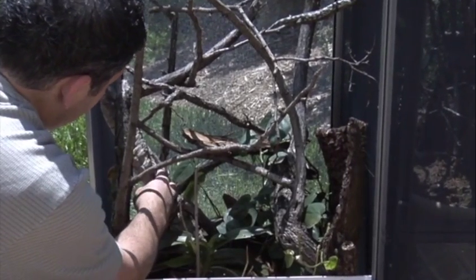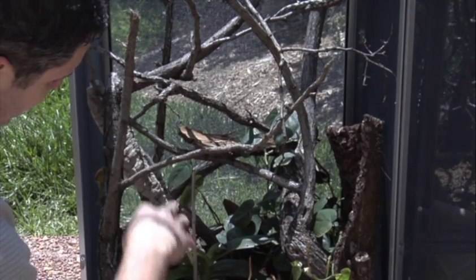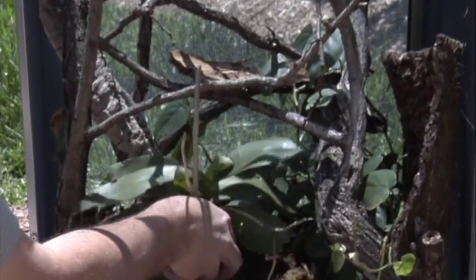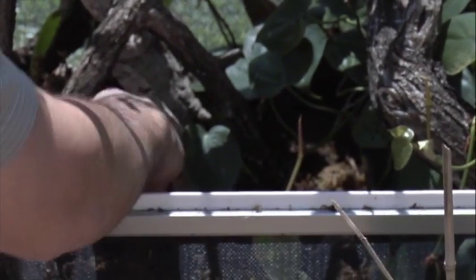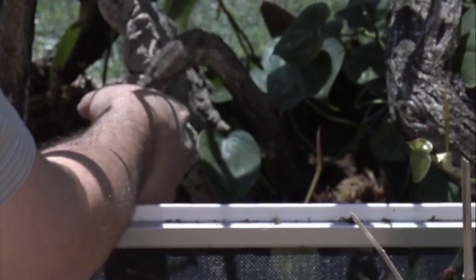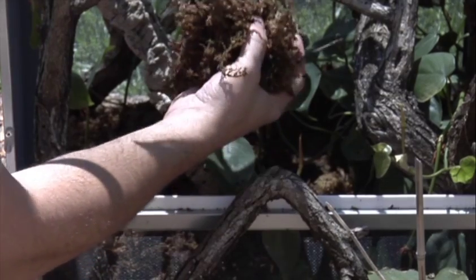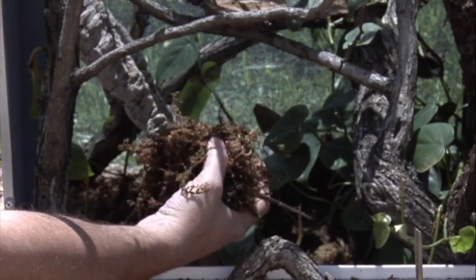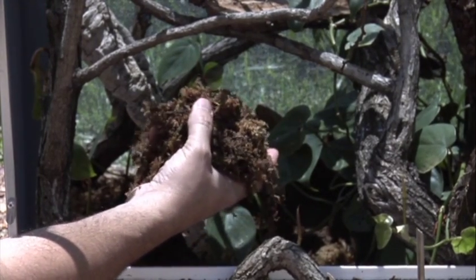I've also got a slab right here of cork bark. You can see that at an angle. And underneath the cork bark, if I move this little, here's an orchid plant. This thing is like 3 years old now. But you can see I've got all kinds of sticks in here. But you can see this moss. That's the sphagnum moss that I was talking about. That's so critical. That's such an important part of the enclosure because this is actually moist. You can feel the temperature difference.